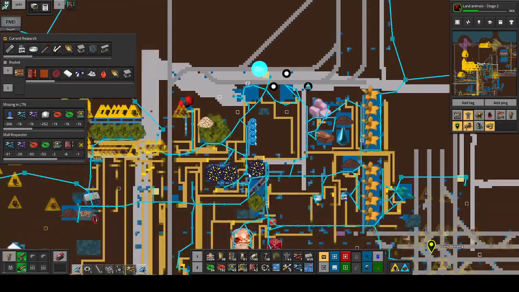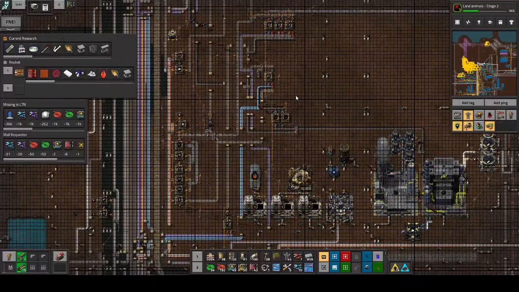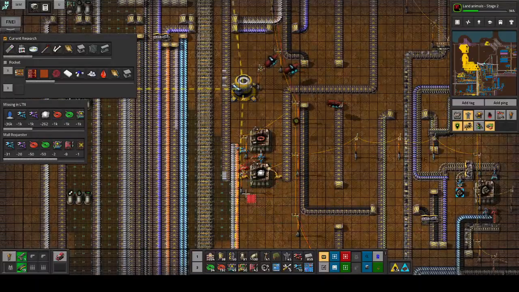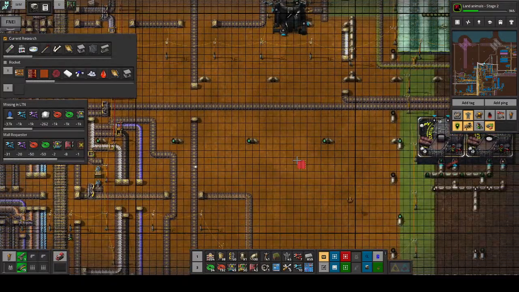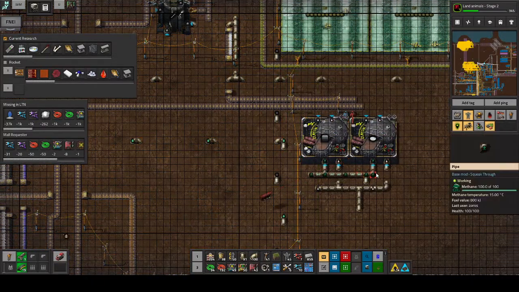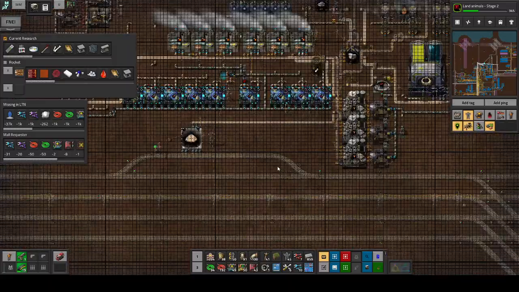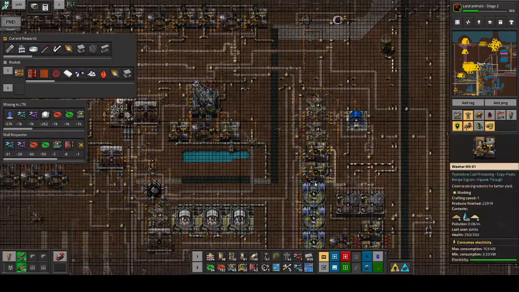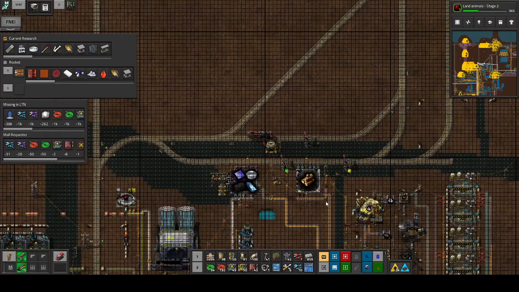Let me guess, are we missing glass, possibly? Where is the lamp production? Here it is. We are indeed very much missing glass. Because we are missing molten glass. Because we are probably missing quartz and stuff. Yeah, we are missing quartz and stuff. Very well.